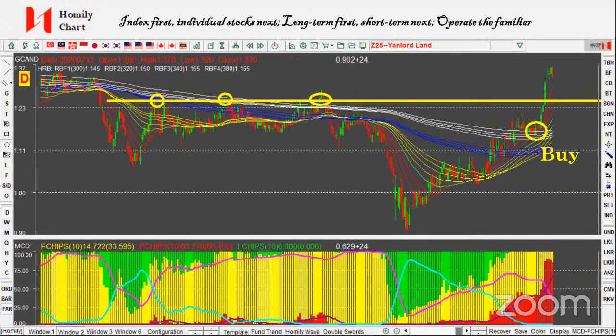So this is another example to combine with the multi-color dragon and also the resistance of the consolidation platform I mentioned just now. Of course, this consolidation platform, the resistance level here, is higher than the birth of the dark horse level. Sometimes the resistance level is lower than the birth of the dark horse. Sometimes it also can be higher.